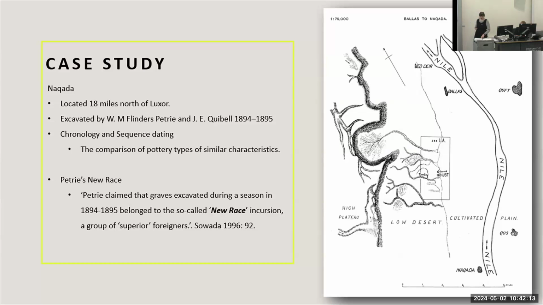He used eugenic theory to suggest new race skulls were a marked type with massive brows, deep cut bridge to the nose, and a short but very prominent nose. And in his opinion, clearly un-Egyptian in origin. He sent these remains, as he did countless others, to Karl Pearson at UCL, where he plotted the cranial measurements and determined that the numbers correlated with skull measurements of modern Parisians, German Bavarian peasants, and Libyans. However, despite Petrie's claims, he was soon disproved by Jacques de Morgan, who correctly identified the material from Nakada as being pre-dynastic and very much Egyptian in origin.